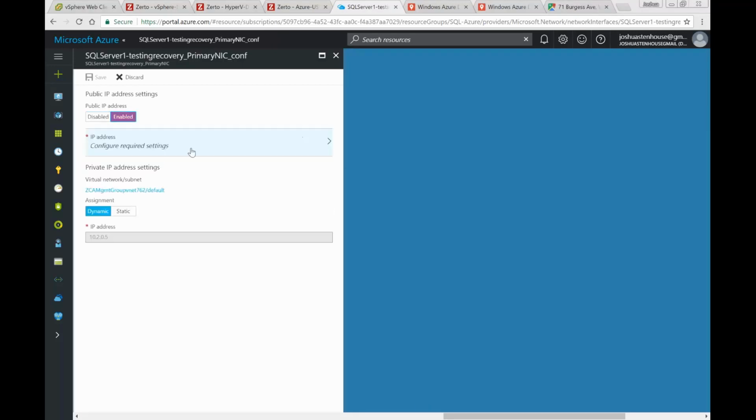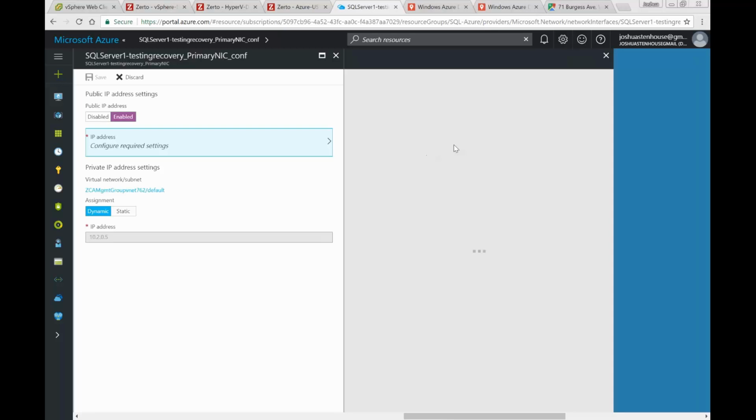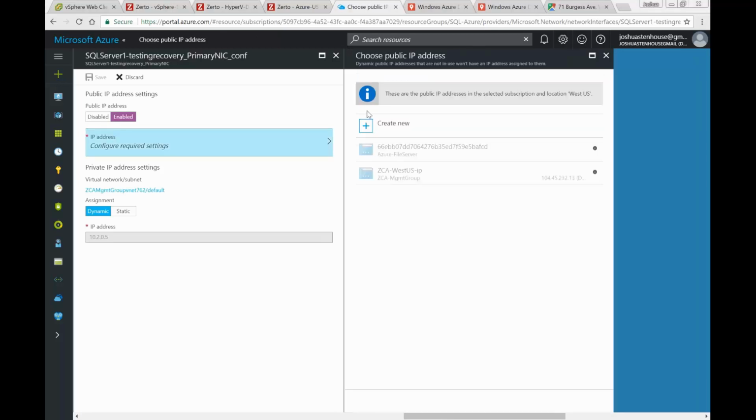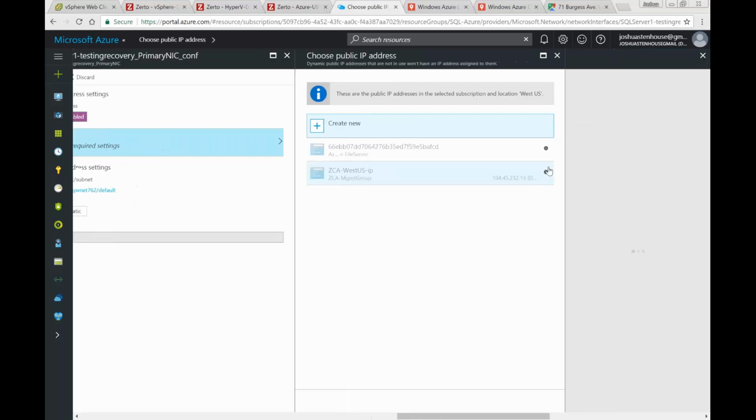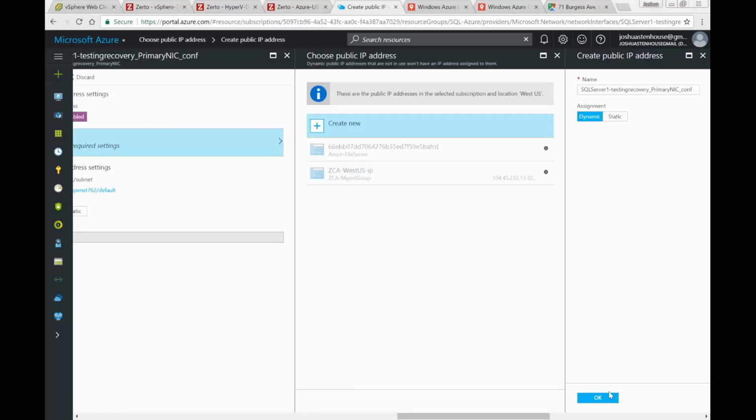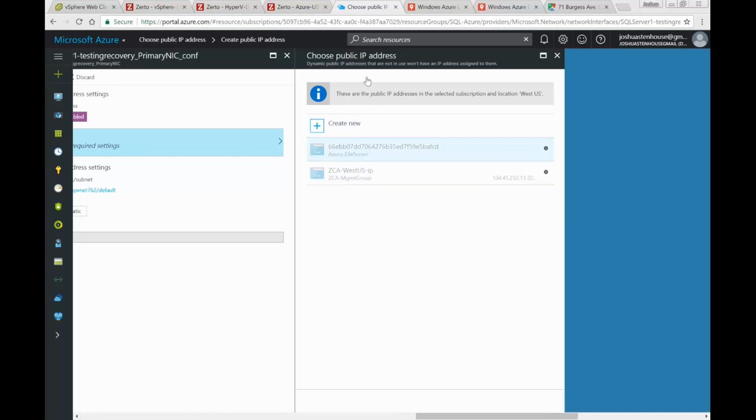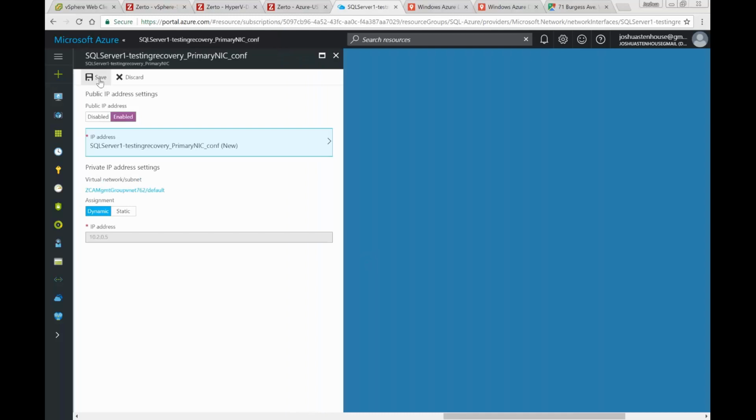I click enabled, I click to configure. I'm going to create a new one, and I'm going to select this to be dynamic. Okay. And then save. And this is probably going to take 10-15 seconds.